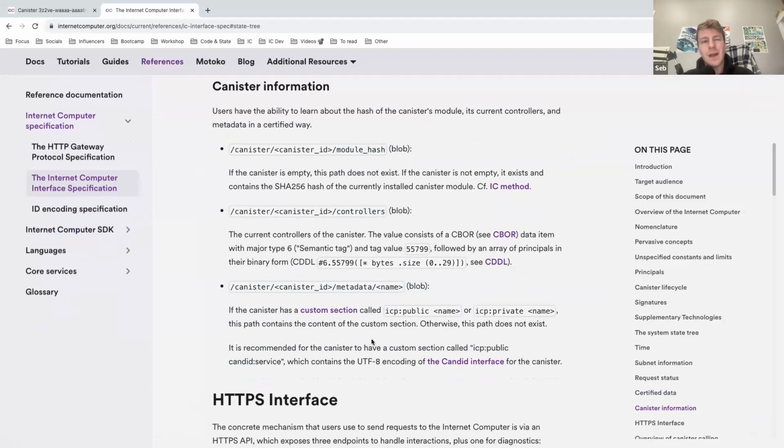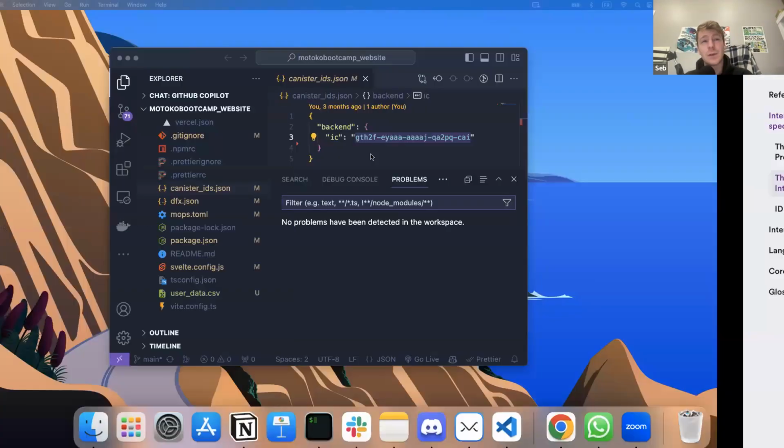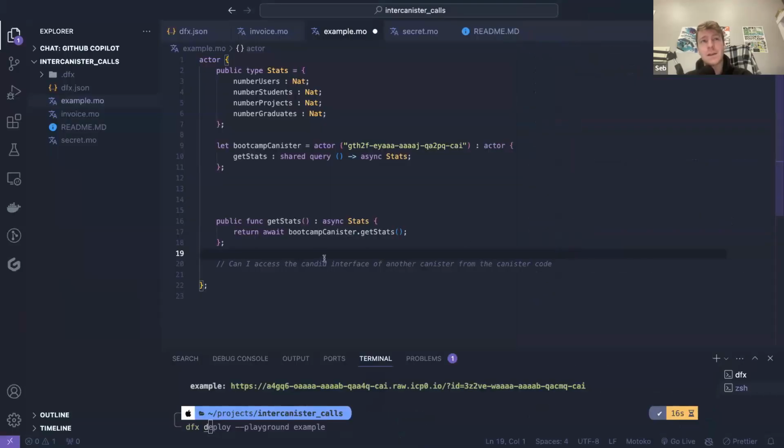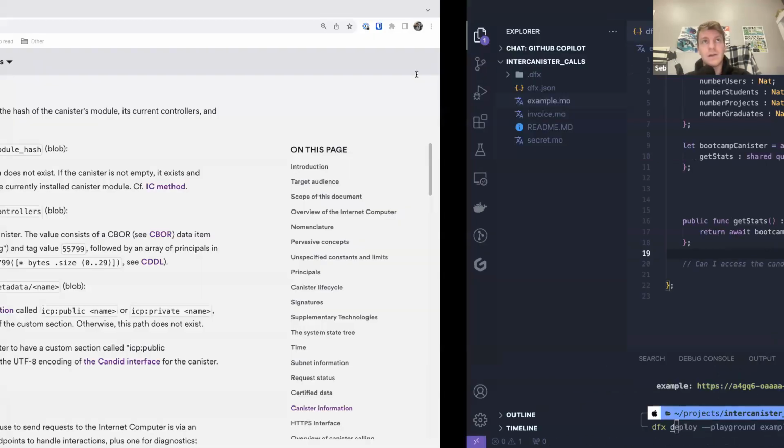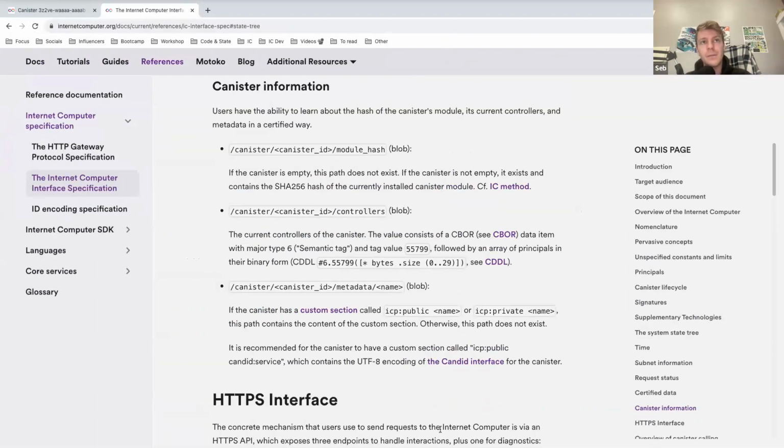But this is only accessible if you use an HTTP request. So you would have to use an HTTP request from within this canister to access the certified state tree of the IC and then get the information. I believe it should be easier. There should be pretty soon a way to access it natively, from the IC itself. Because right now I think it's a lot of work to get it, but it does exist and it's possible.